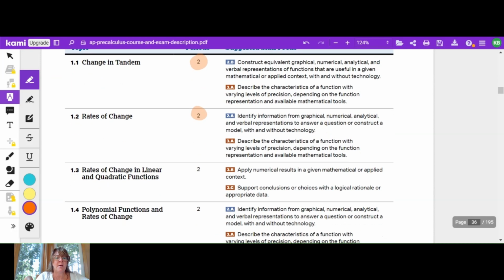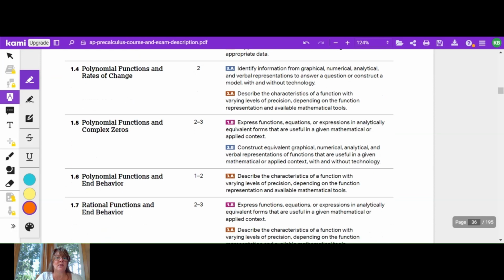When you see a particular learning objective that has, like in this case, 2 to 3 instructional periods, again, remember, it will be the smaller number if you're planning to include all of Unit 4, the larger number if you are not planning to include Unit 4. So if I were just planning for Units 1 through 3, then I would plan 3 instructional periods for Learning Objective 1.5. If I were including all 4 units, I would plan on 2 instructional periods. And again, that's based on a 45 to 50-minute lesson daily.